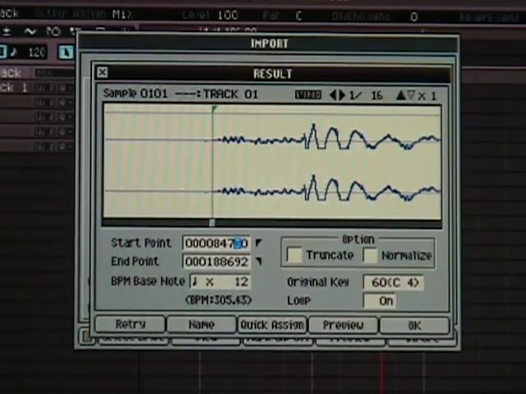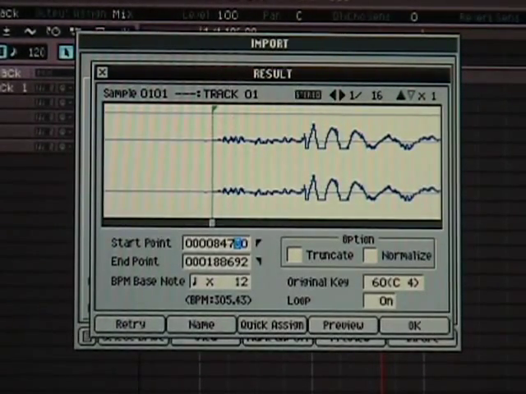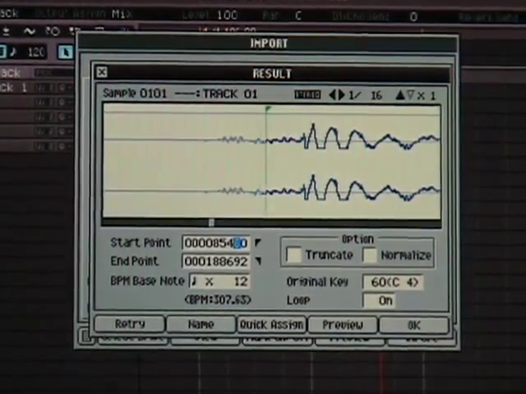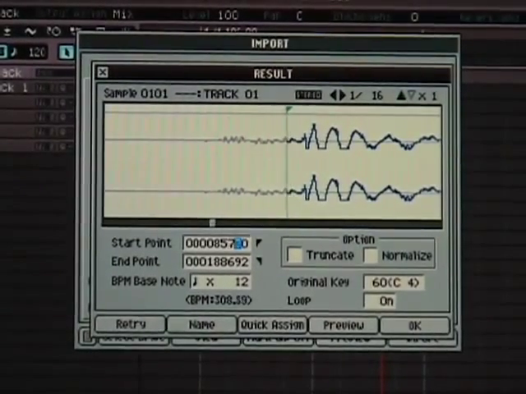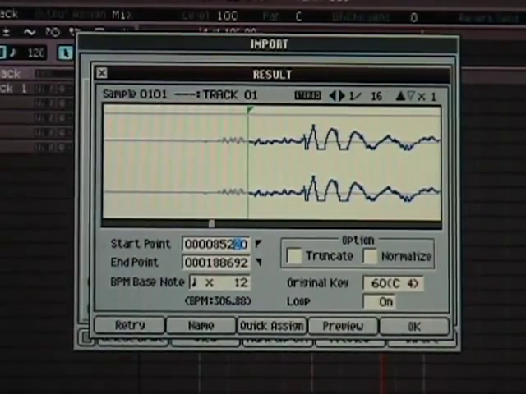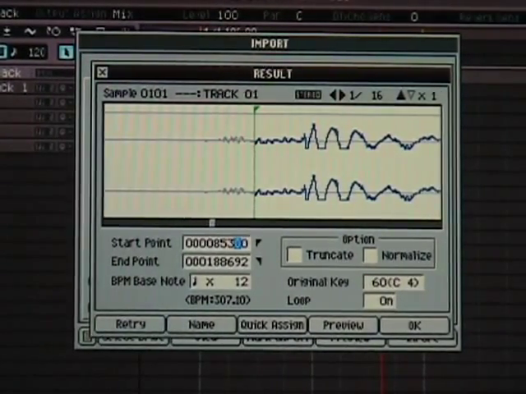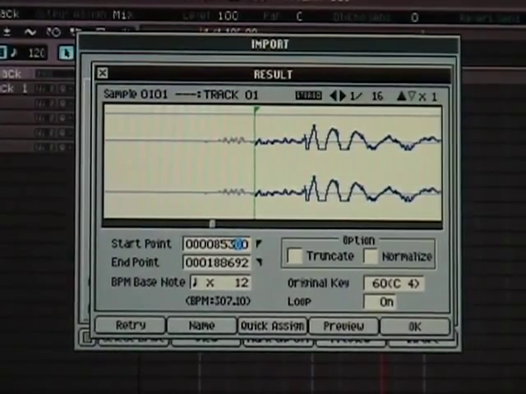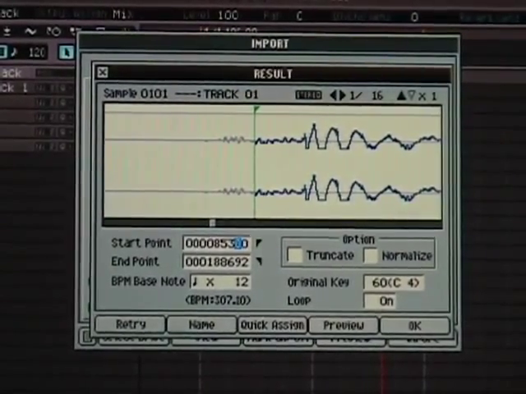Let's press preview. It's almost on it, so I'm going to move it over a little bit and see how this sounds where it's closer to the hit. It's cutting it off there a little too much. Let's cut it to right here. A little bit dragging, a little bit. Let's try it right there. Okay, let's look at the end now.